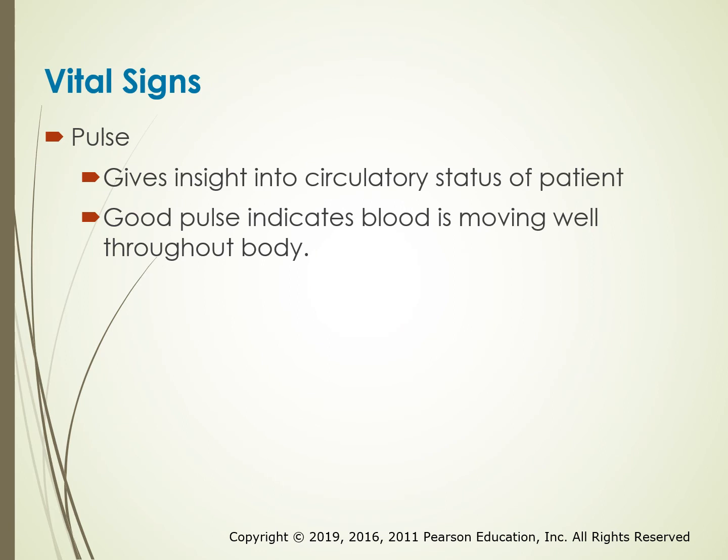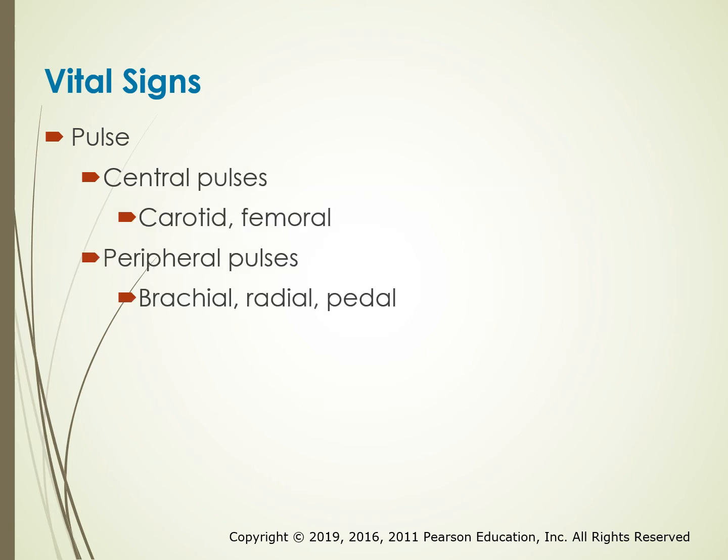So the pulse, knowing what their heart rate is doing, lets us know how their circulatory system is operating. So if their pulse is good, that indicates, okay, they're getting blood around to the body, which hopefully means they're getting gas exchange where it needs to be. And maybe something else is going on.